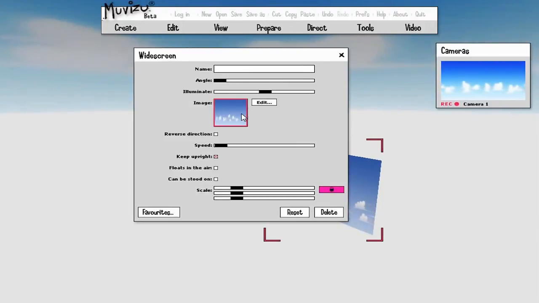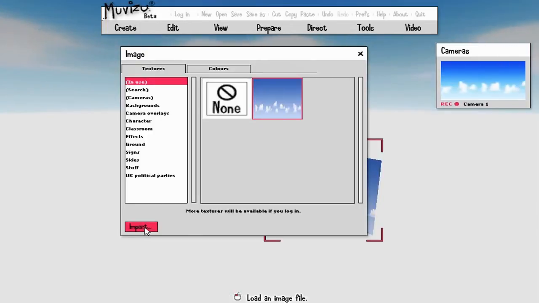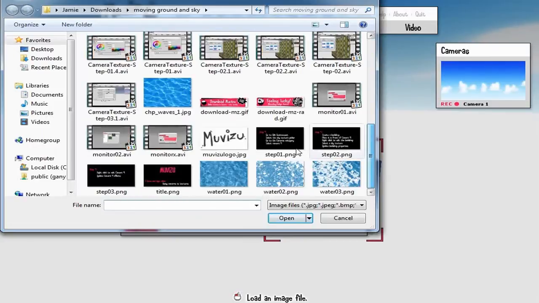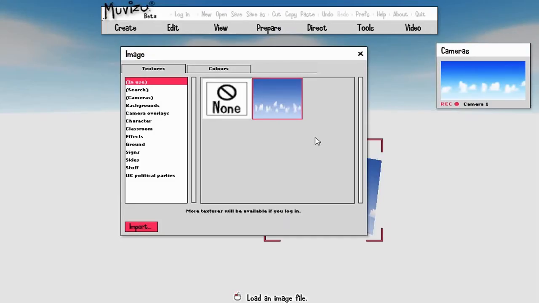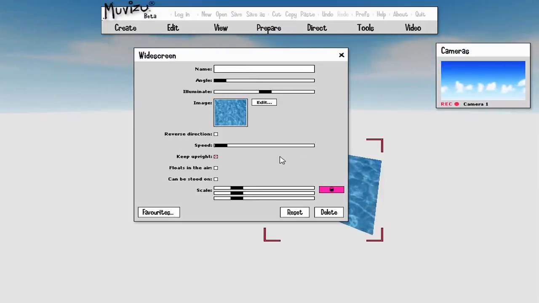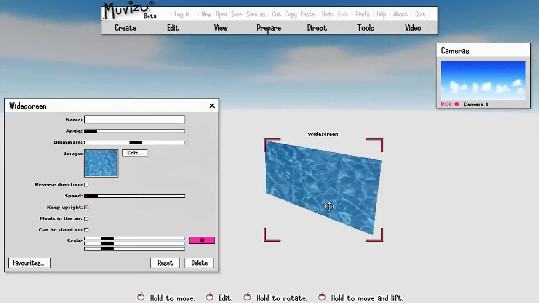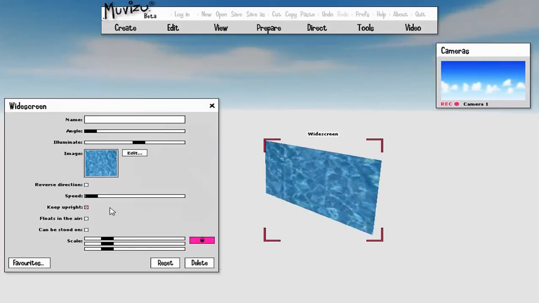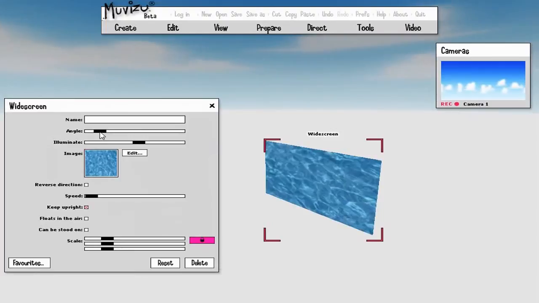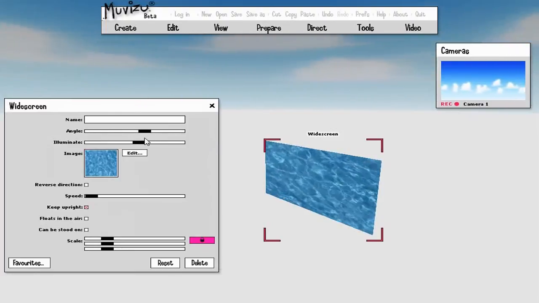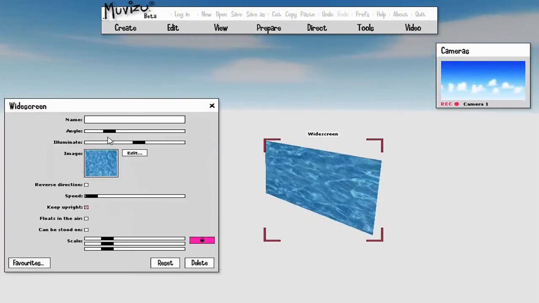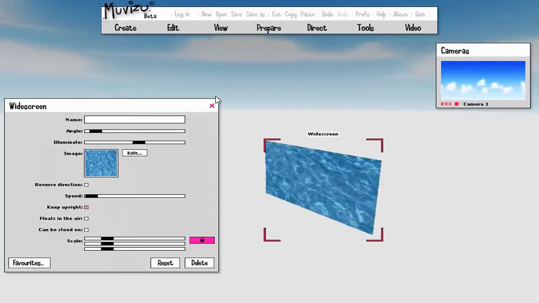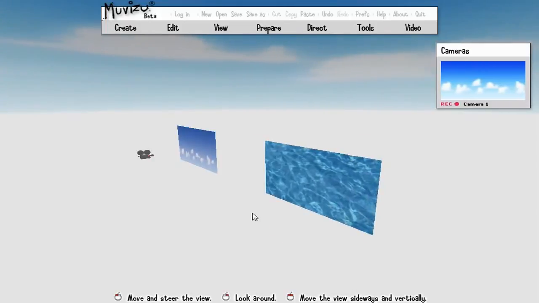The first thing we want to do is import our own texture. I've already got a wave or a water texture, which is importing now, and as you can see it's quite a different look. So what we want to do is just adjust some of the properties, a wee bit brighter, darker, a wee bit brighter, and we can change the angle this time, so we'll just change that around a bit. Okay, there, that seems to be good. So that's it. That's our backdrop set up now to be used as a texture to project onto the ground.